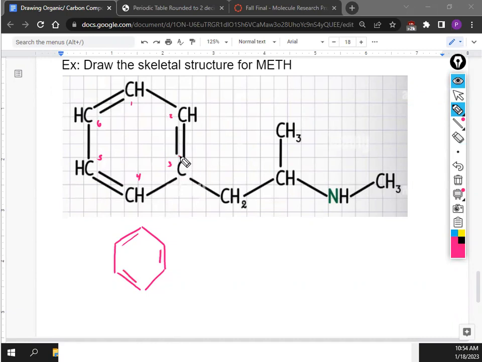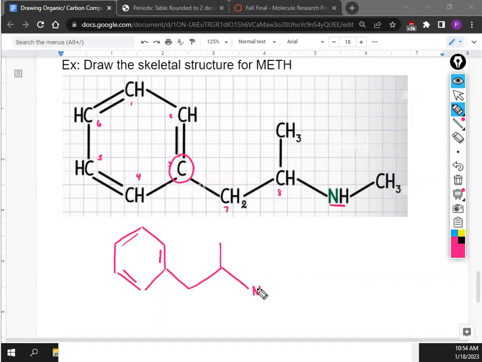All right, now if you guys take a look at this carbon right here, carbon 3, the one on the bottom right, it connects to another carbon here. So we're going to do that. We're just going to make a line stick out. Okay, we'll call this guy carbon 7. And then carbon 7 continues to chain. So we draw 1 more carbon going up like that. This one right here, carbon 8, it has a carbon going up. So we're going to draw a line going up. And if you notice, it connects to a nitrogen right here on the right side. So we got to connect it to a nitrogen.